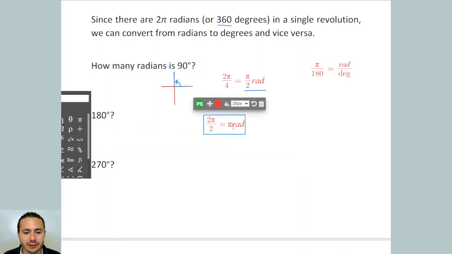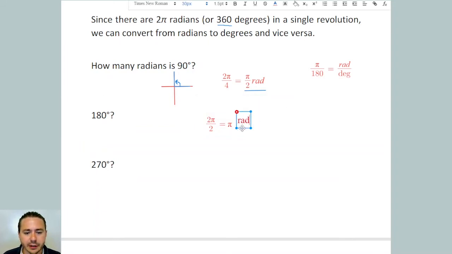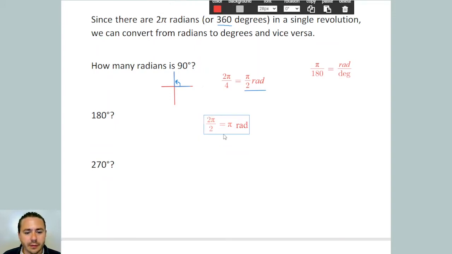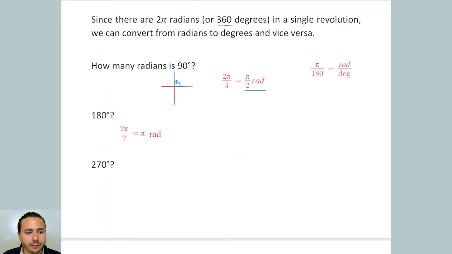Radians. I really want a space in there. I'm not sure why it's not letting me do that. Maybe, you know what I'll do? I'll just do a separate little text box here. Stick with me here. Sorry, this is taking a while.